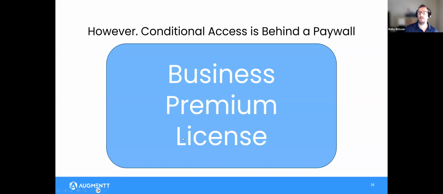Another question. So I see a P2 requirement for a feature. From a technical perspective, I think we need one license. Where does Microsoft stand on that? What I'll say is, Augmentt doesn't check that you're doing things correctly before leveraging it. We ping an API, and if it replies, hurrah. But on that front, go check the Microsoft terms of use, and clearly, specifically, you're supposed to license every user. There's no way around that. Don't be cheeky about it. It's not going to benefit you in the long run.